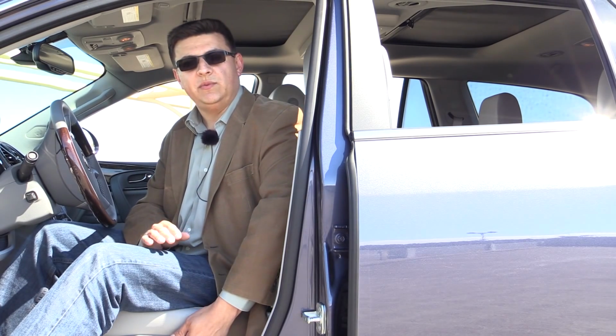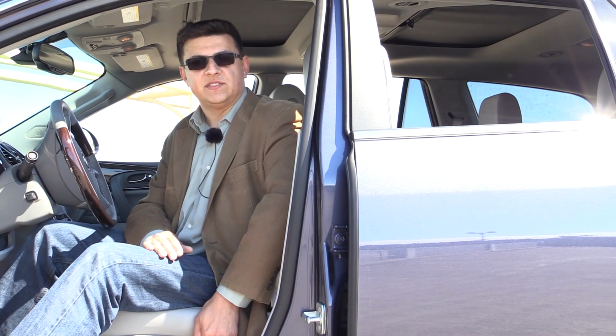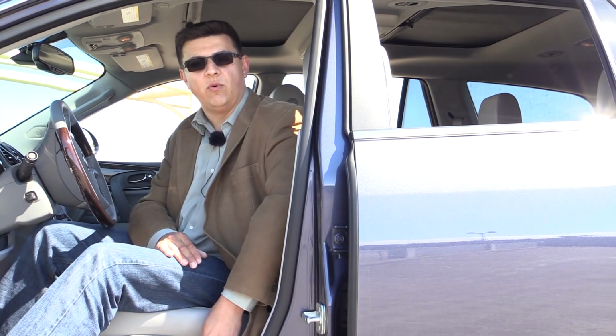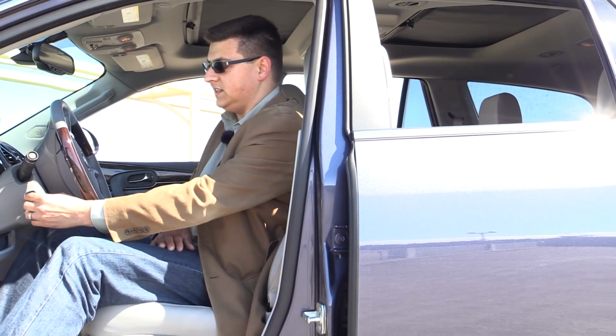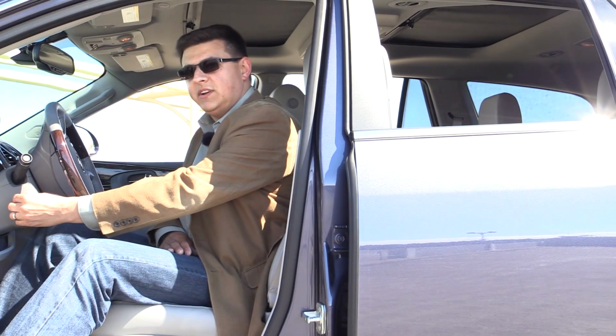We have a multi-way power driver's seat, which is quite adjustable, but we only have a 2-way lumbar support in the Enclave, which is a little bit unusual because General Motors is known for having 4-way adjustable lumbar support in a wide variety of even less expensive vehicles than this. We have a tilt telescoping power memory steering wheel, which has a decent range of motion.